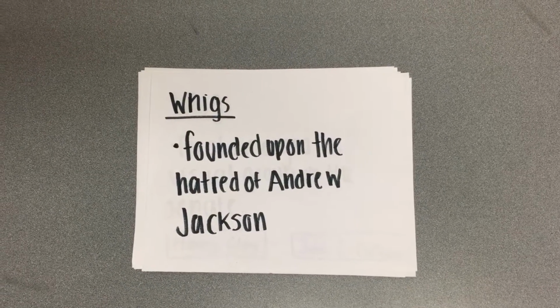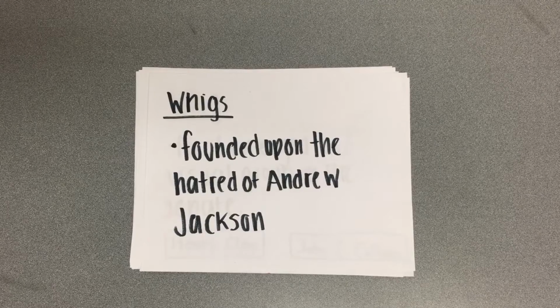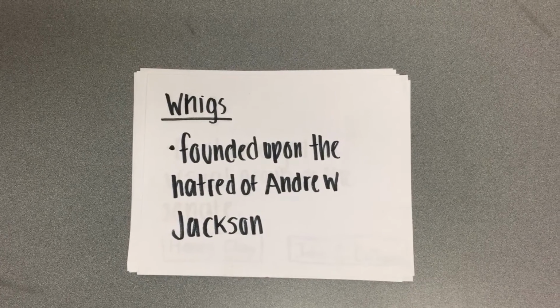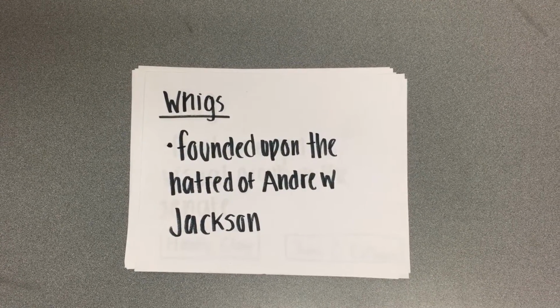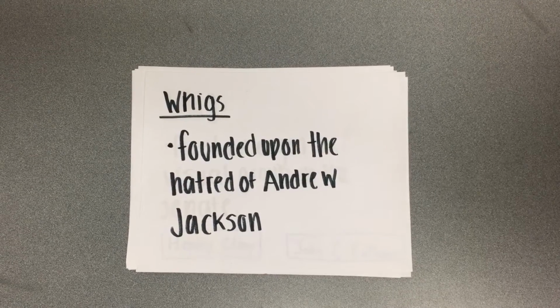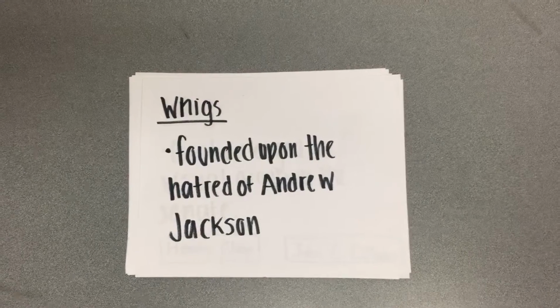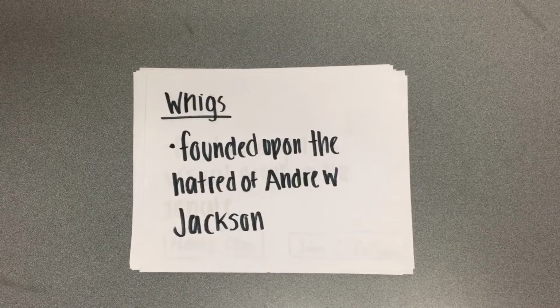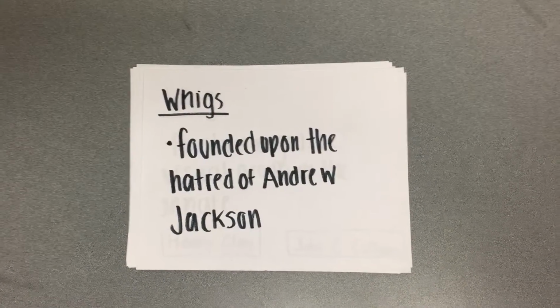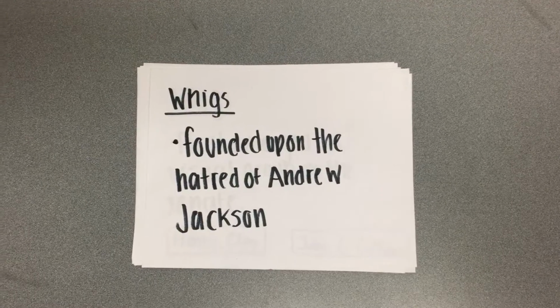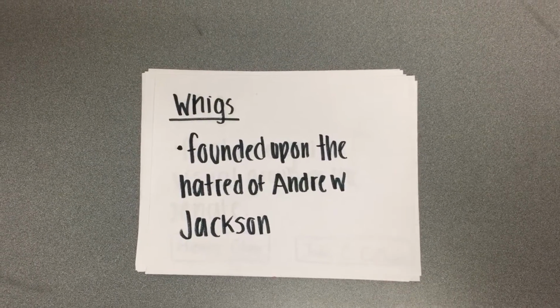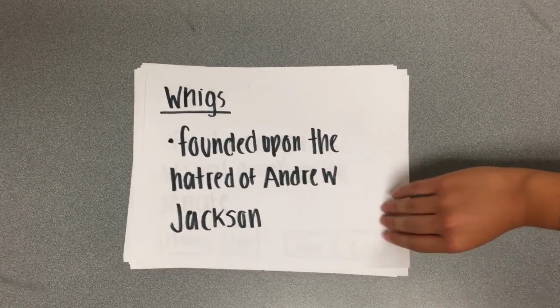In 1834, in opposition to Andrew Jackson and his Democratic Party, the Whigs were formed. The Whigs were founded by people united through their hatred of Andrew Jackson, aka King Andrew I to his opponents, because of his high-handed policies. The name of the Whigs was inspired by the Revolution-era opposition to the British monarchy.